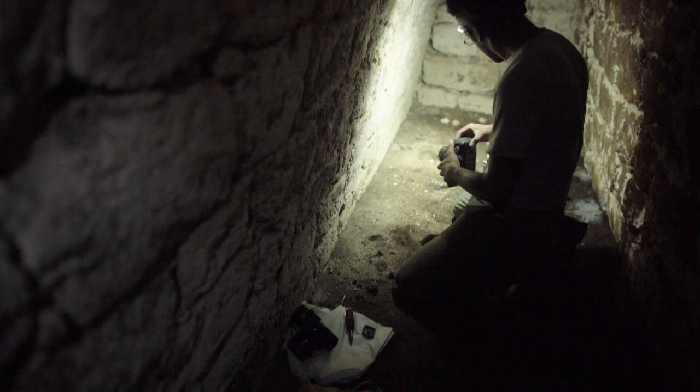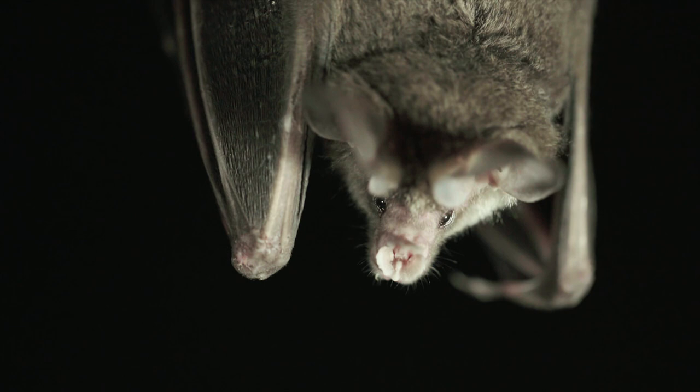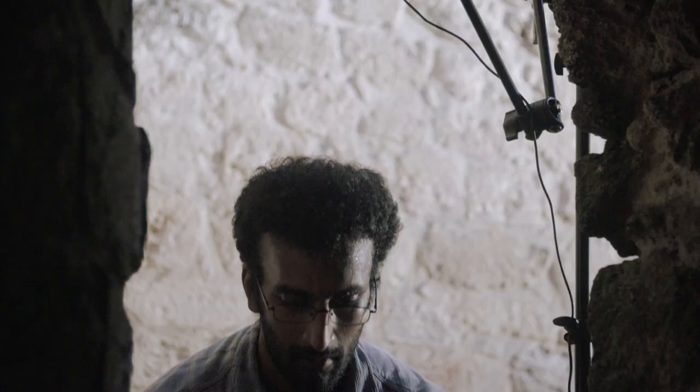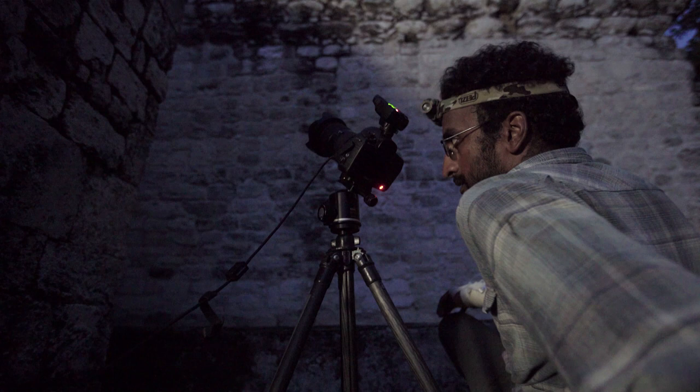The species is incredible. They live in these family groups, and so it's really cool to be able to come here and try to help understand the basic biology of these creatures that are incredibly charismatic, and we just don't know very much about them. And bats tend to get kind of a bad reputation. They're these almost mythical creatures that you can hear as they whoosh by you at night, but you can rarely see them. What I want to do with my photography is do justice to these mysterious creatures of the night.